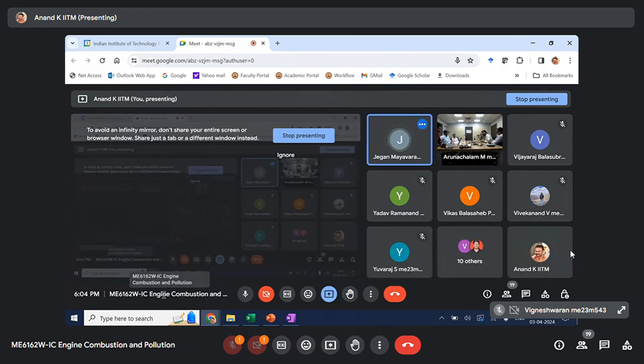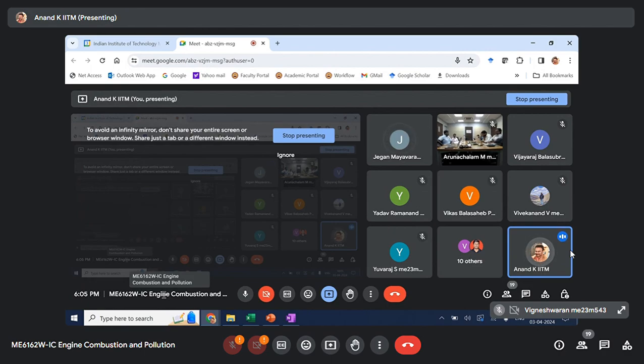Yes, sir. So after the piston reaches compression TDC, that is the region where the combustion is started. Around compression TDC only, the combustion will get started even in a 2-stroke engine. The only difference is in 1 stroke of the piston, you have compression happening on the piston side and intake happening on the crank side. When the combustion gets started, the piston starts moving down for expansion. During the same expansion stroke, you have exhaust also happening. So one cycle is completed in 2 strokes of the piston. That's the only difference.